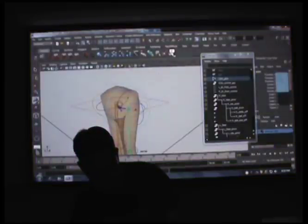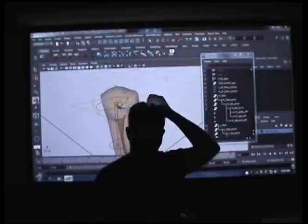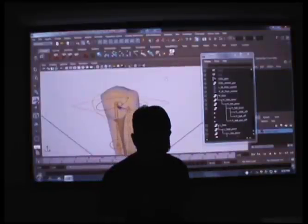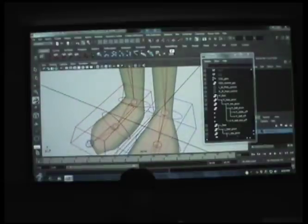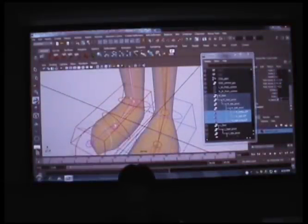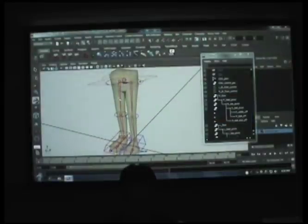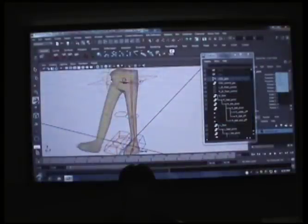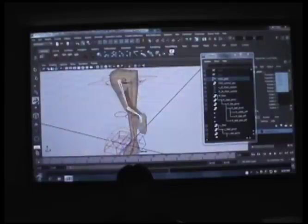So your local rotation axis is correct on the right side? I think so. Mine's the opposite. Mine's not. I don't know why. I don't know what happened. Let me turn my IKs off and see. Yeah, that's right. That's what it's supposed to do.